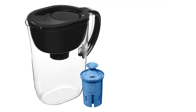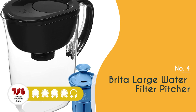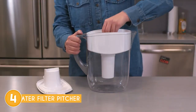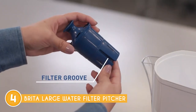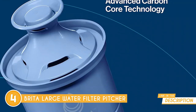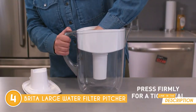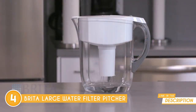The fourth water filter pitcher on our list is the Brita Large Water Filter Pitcher, which trustedshoppingguy.com has awarded a four-batch rating. When it comes to catering to larger households, a water dispenser like the Brita Large Water Filter Pitcher is a great choice. It offers an impressive capacity of either 18 or 27 cups, saving you from frequent refills. Plus, it eliminates the need for pouring since you can simply lift the spigot for easy water streaming into cups.